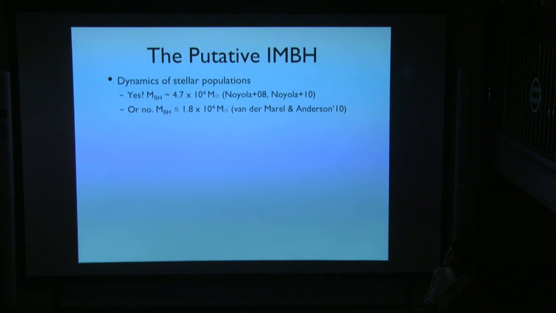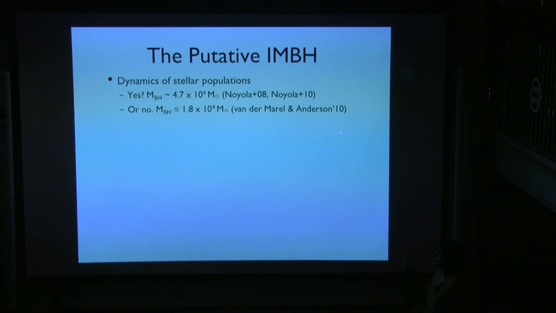In the dynamical modeling, you need some sort of combination of radial velocities and proper motions for the stars. And various groups, in particular, some nice work led by Noyola et al. and Gebhardt and others, has led to the claim that there is indeed evidence in the motions of the stars in the cluster for a massive object, something roughly 10 to the 4, or a little bit more than 10 to the 4 times the mass of the sun.